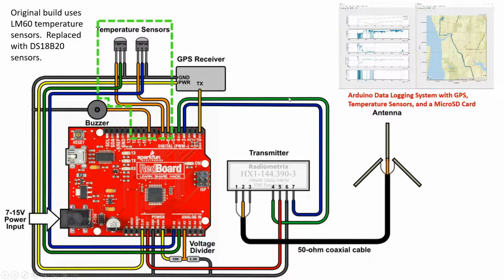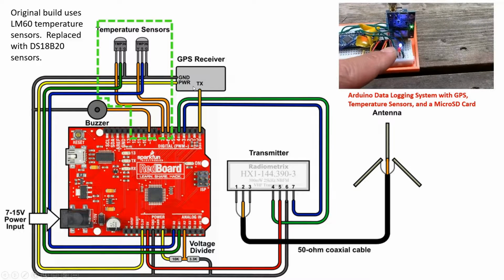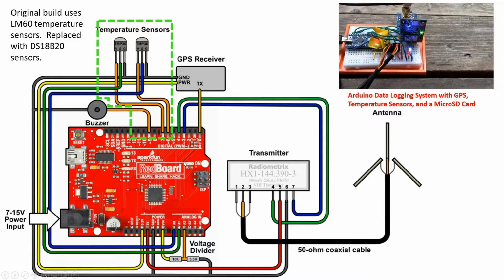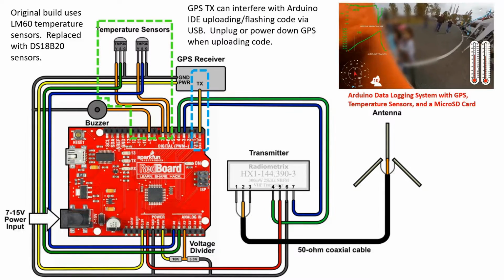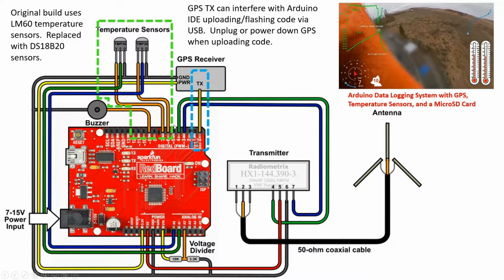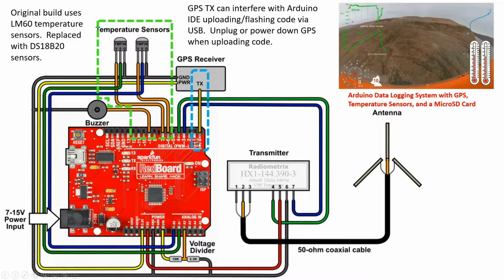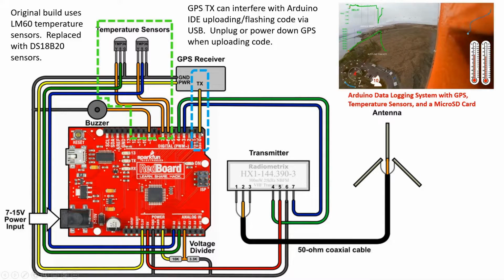So I would recommend watching that video if you really want to know the details of the temperature sensors and the GPS receiver that I'm using for this particular APRS build. While we're talking about the GPS, what I should also mention while we're staring at this diagram is, if you notice, the way that they recommend you hook this up is to have the GPS receiver go into the serial port of your Arduino, right here on channel 0.